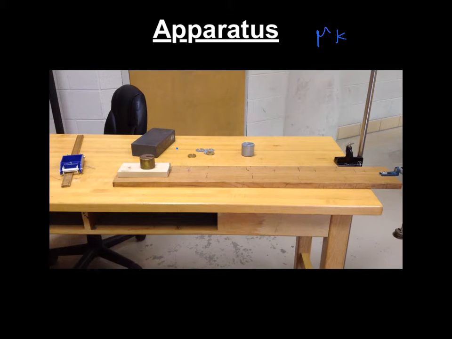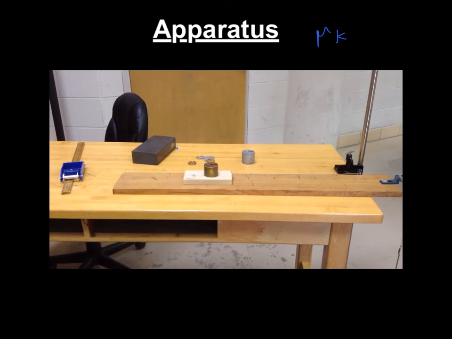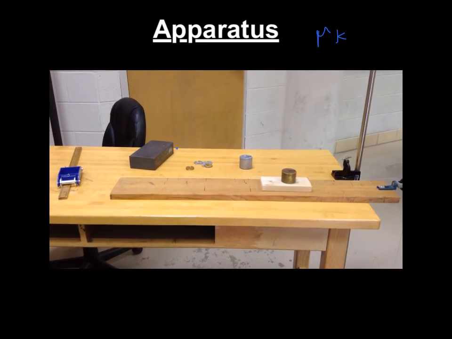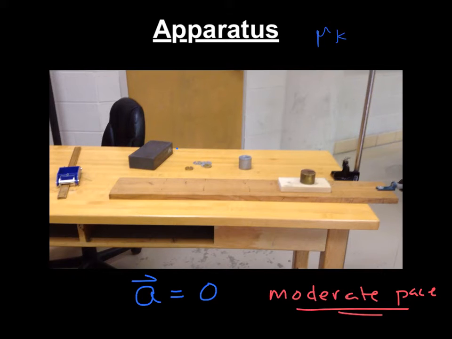So if we start with the little block sitting there, you give it a tap, and it will move at a constant velocity. And you'll notice right in this region, it slowed down a little bit. Over here, it was going a little quicker. But you want an average velocity to be constant, okay? And if your velocity is constant, this means your acceleration equals 0. And you want this to move at a moderate pace. If it goes too slow, the coefficient of friction increases a little bit, and you don't want that to happen. There's a nice discussion of this in your book. So make sure you run this at a moderate pace.